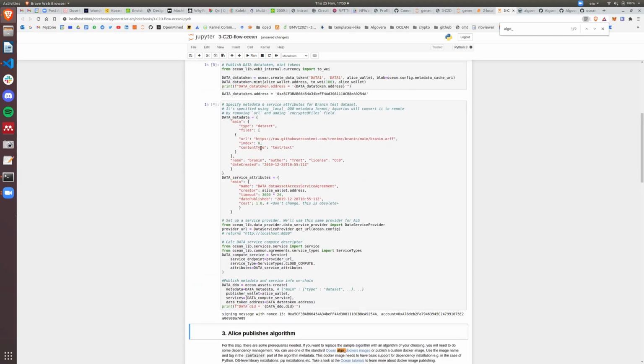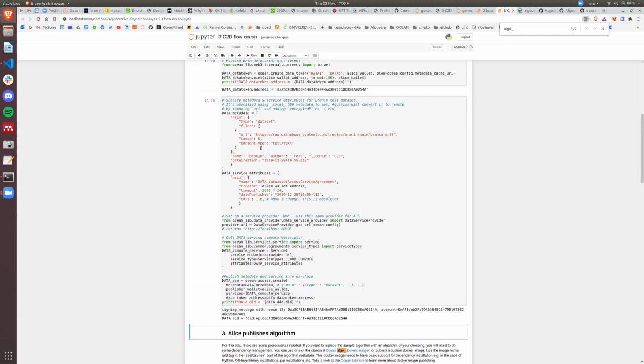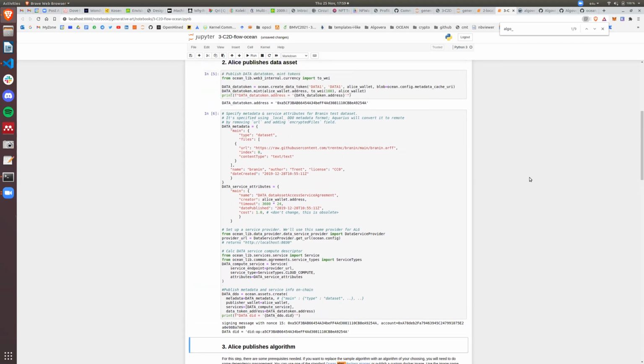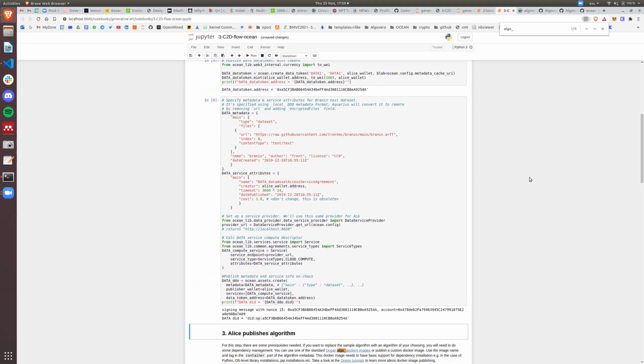Okay, I don't want to just monopolize this conversation, but I was running through this, so I have some questions if it's okay. Once you publish a set, so what we are doing here is publishing the data set first, then you're publishing the algorithm, right? Yeah. Essentially, it's a little bit later, maybe you go through this and then I'll come. Okay. Let me know whenever we get there.